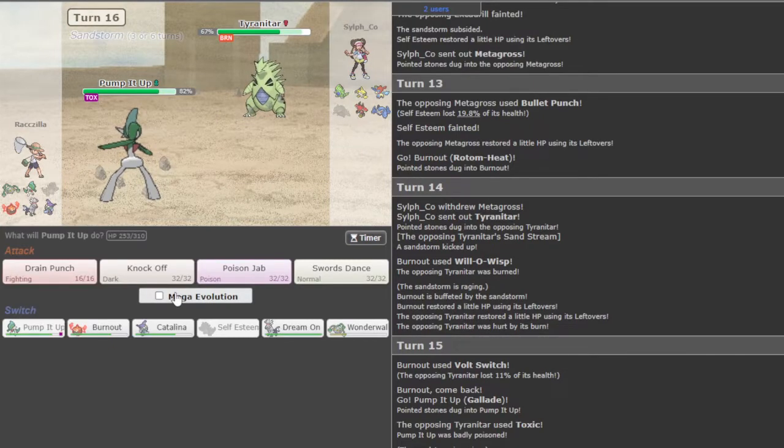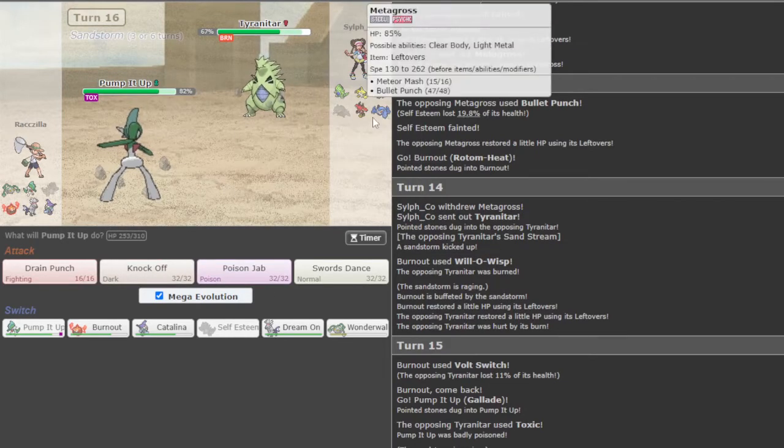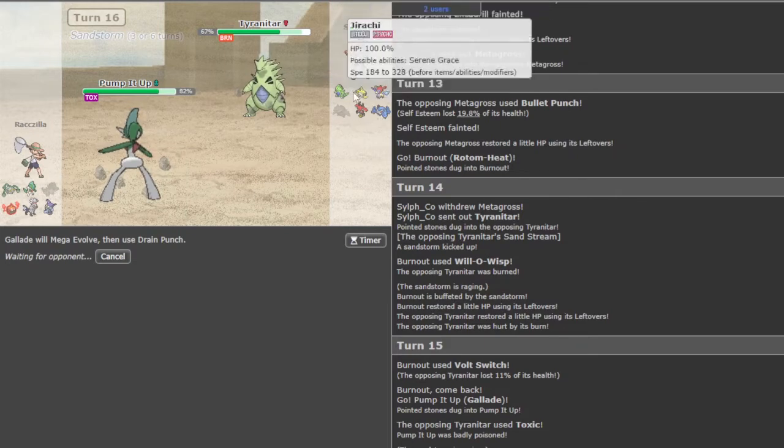That's unfortunate, but we can pretty freely Drain Punch, I think. Does Drain Punch into Knock Off get Metagross? I would think it does at this range, after it takes Rocks chip. Yeah, easily. That easily gets it, if it's no bulk, actually. I think I'm fine taking that.